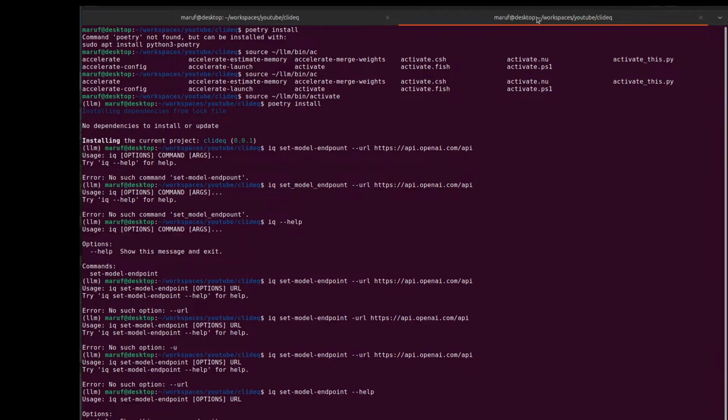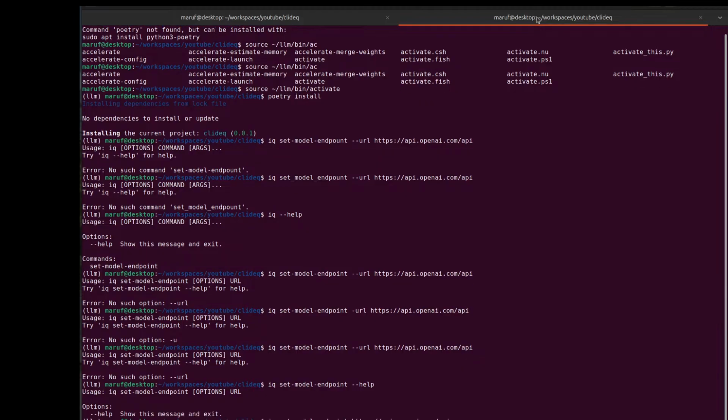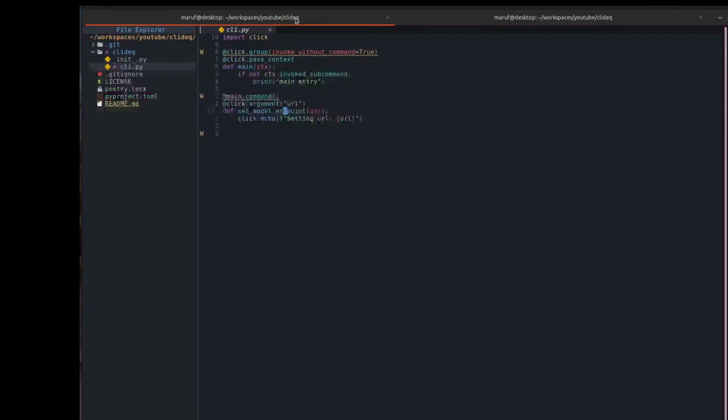Oh, options, and then URL is just like that. Okay. How do we do like hyphen URL? Okay, so this actually has worked, so that's fine. I mean, we are not doing much of anything, but let's do that.